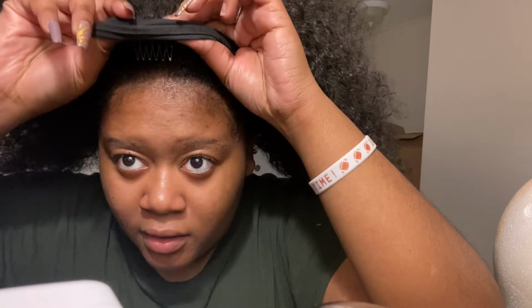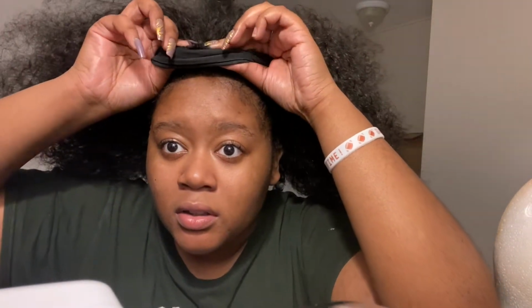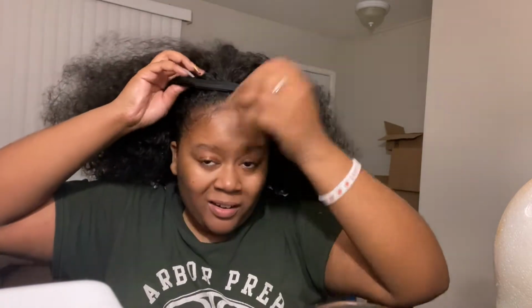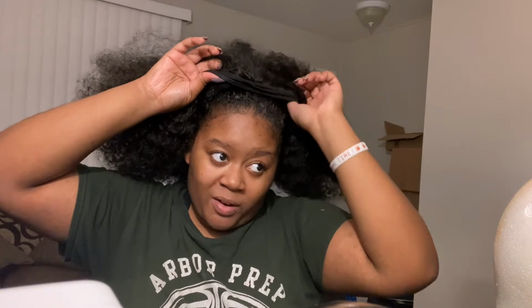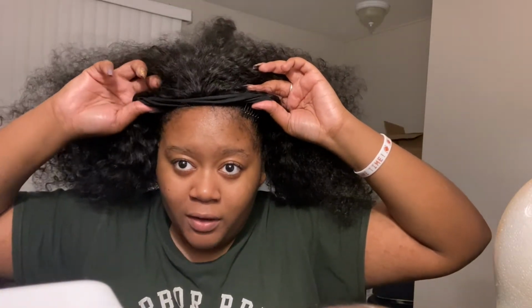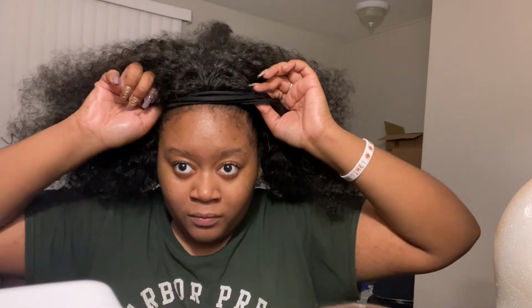Go ahead. Stick that in there. You don't want it all the way at the front because you want a little bit of your hair to be showing because it makes it look more realistic. So I'm gonna take these two combs and go from the front on back.